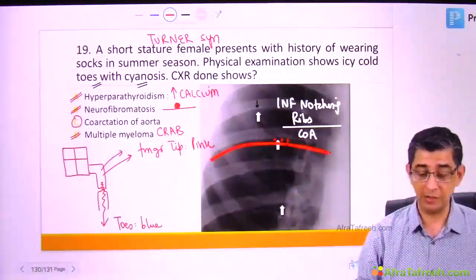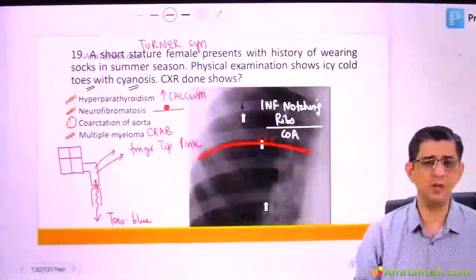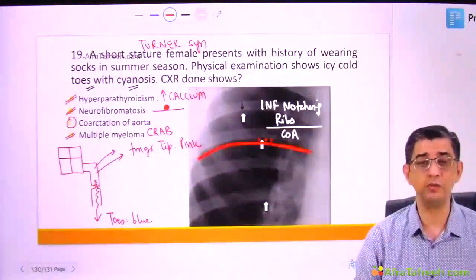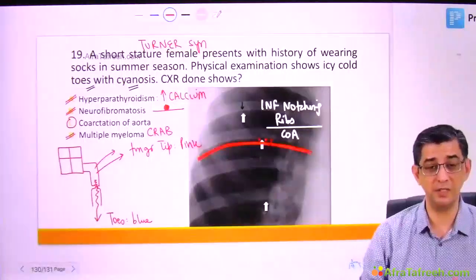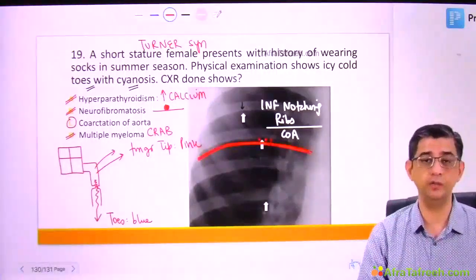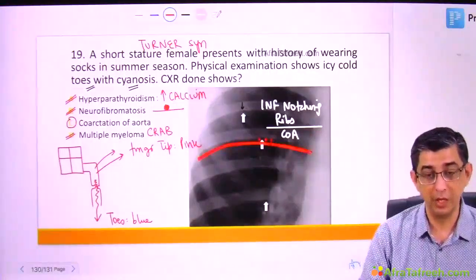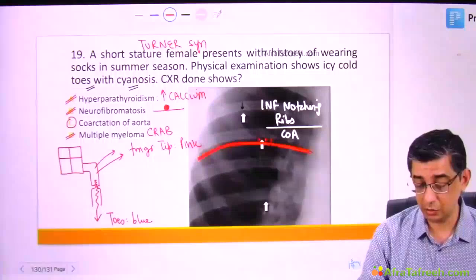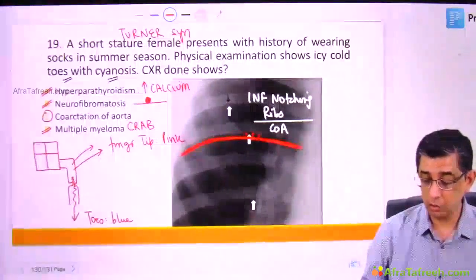Why? Because the person is wearing socks in summer season. It's a little hot in India, sweaty, right? So wearing socks in summer season is not something which most of us would be very comfortable with, unless and until you are wearing a proper pair of shoes. Now, physical examination is showing this characteristic cold toes with cyanosis.